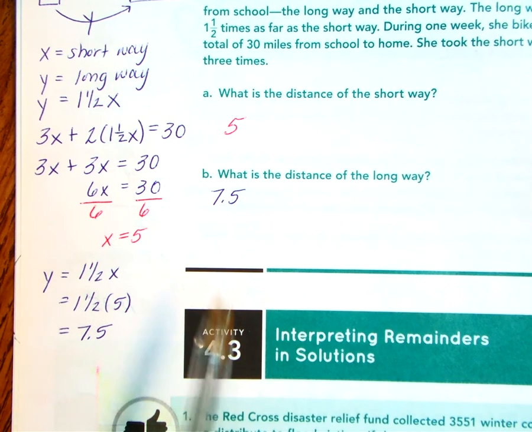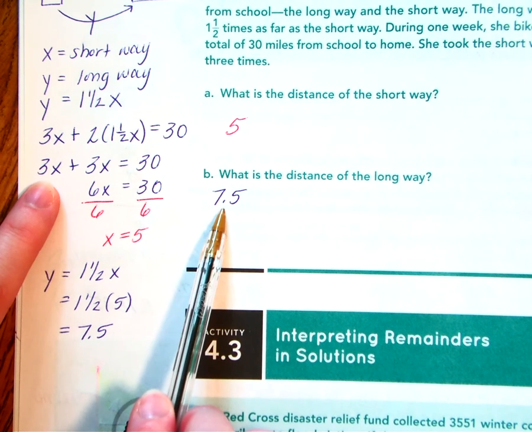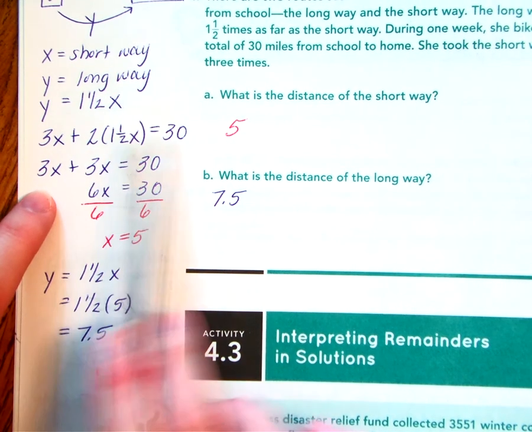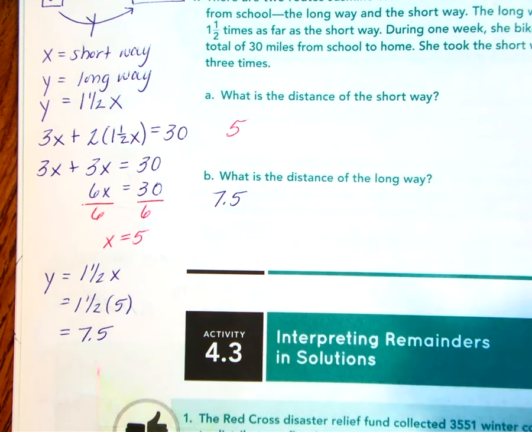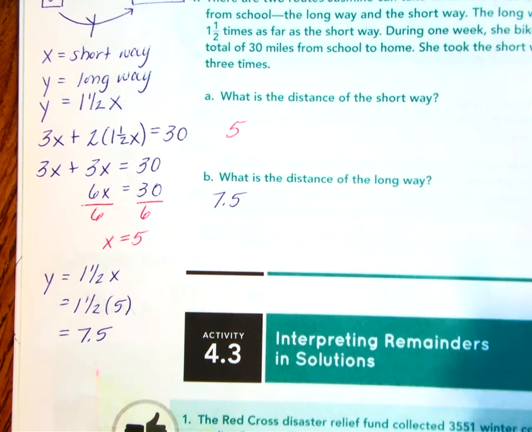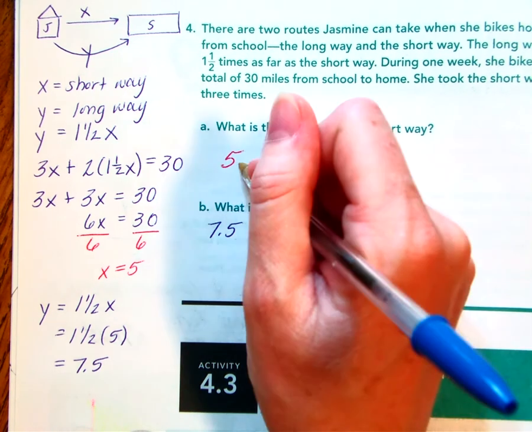And then I tested it. I was like, okay, 5 times 3 is 15. 2 times 7.5 is also 15. 15 plus 15 equals 30. So I checked it mentally. But then I checked the answer key and it wasn't the right answer. So this was my answer. I thought if this is what I got, reading it just like any human being would have read it, this is what I would have put in my Google form. 5 and 7.5.